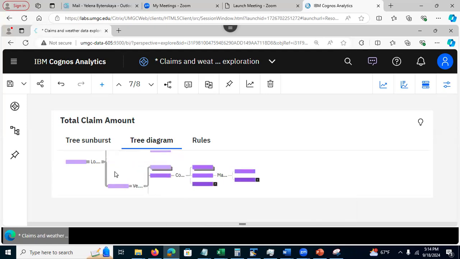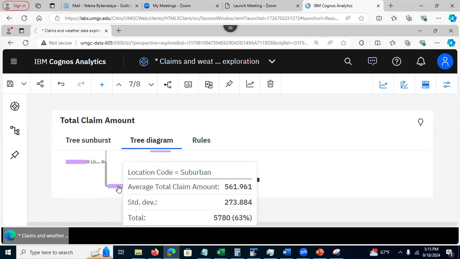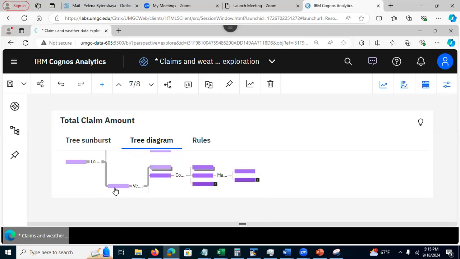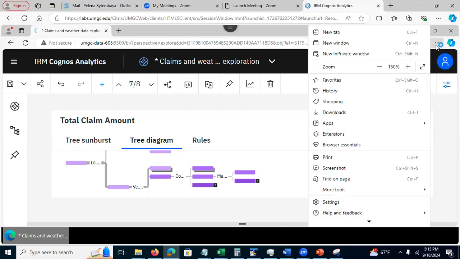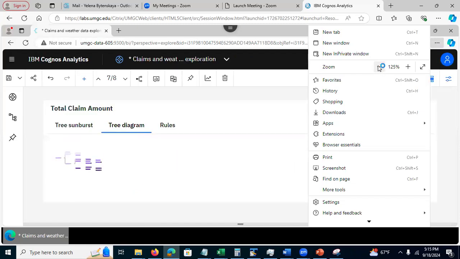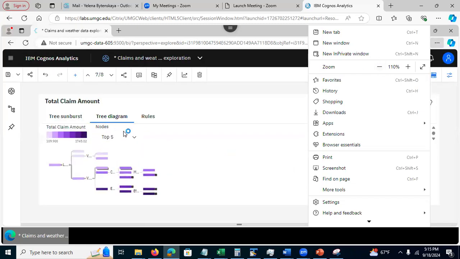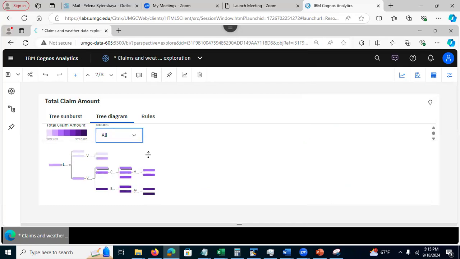Okay, I can look at this branch here. So here, this represents the vast majority of data. This one here, oh, I see what I did. I selected only the top 5. I should have selected all of them. There is an option to show only the highest 5 or the lowest 5 values. So if I scroll back, right now I chose to show only the top 5 nodes. I'm going to select all of them.